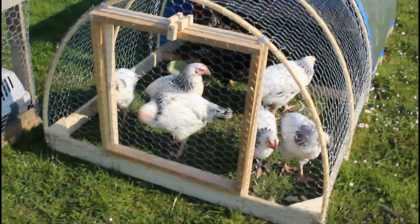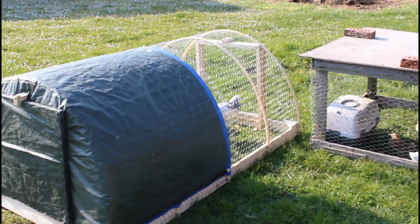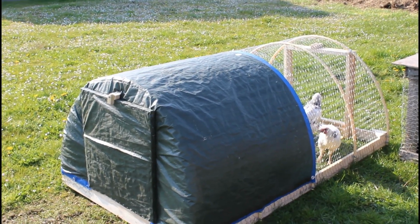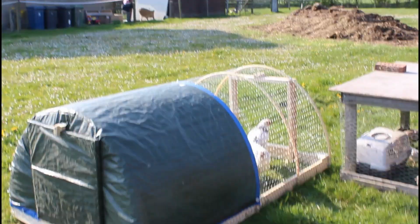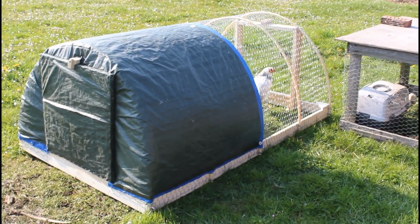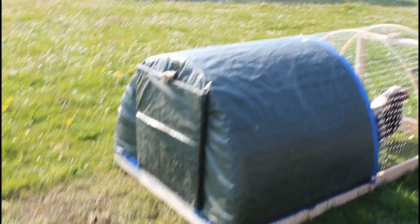I mean, it can't get any simpler than this, right? You can take the whole door out if you want to in the area. Now my only concern is when using PVC pipe that it might become too light for our winds. And Saladin talked about these PVC frames being lightweight. I was expecting the wood on the bottom to be a bit heavier, but it's still a pretty lightweight structure. So we'll see what it does.